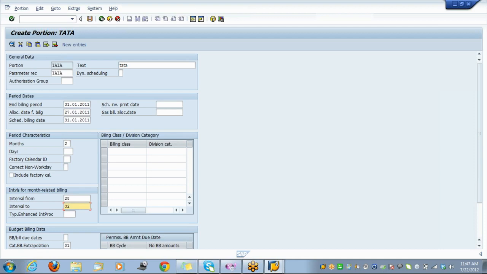For example, if you are creating a bill from 1st January to 25th January, let's say an interim billing, and your monthly rental charge is let's say 30 rupees. But your billing period does not lie between 28 to 32 days. Your billing period is only 25 days.